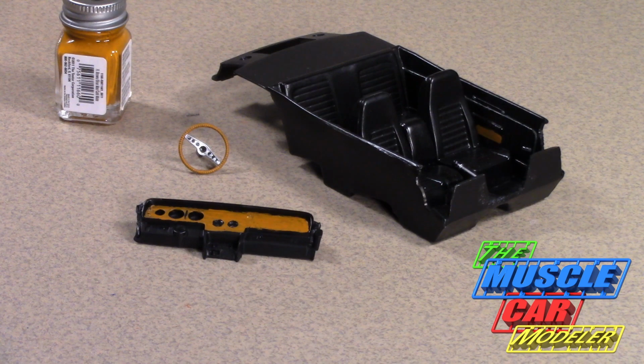And just a little more detailing, and this interior will be done. But that pretty much completes my modifications to this interior.